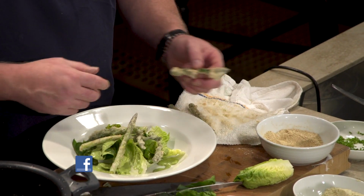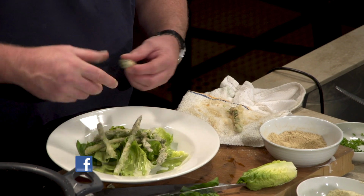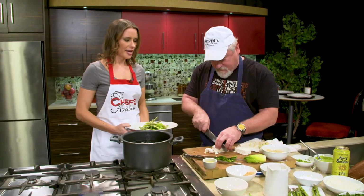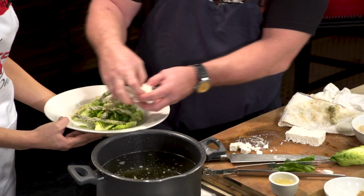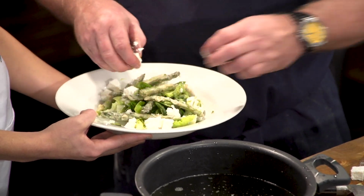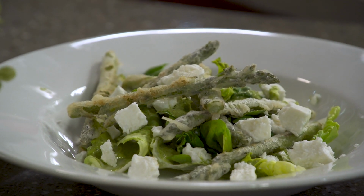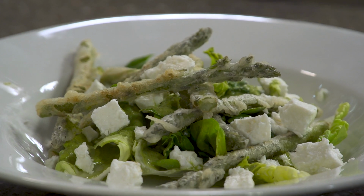I love all the different flavors and textures you have going in. It's so unique. Looks great. So I like feta for this. It's nice, salty, a little bit creamy. This looks like really nice feta too. Do you like sheep's milk or goat's milk, or do you have a preference? I do like goat's milk. Nice. Beautiful. So bright and fresh.